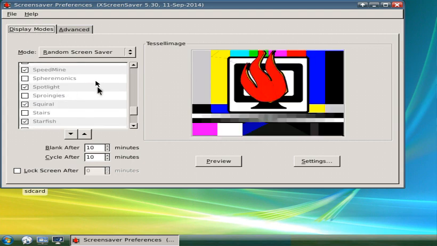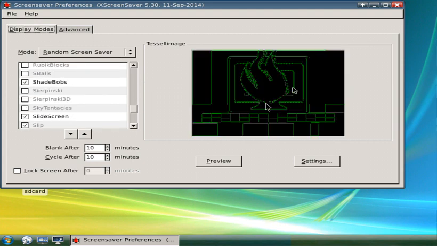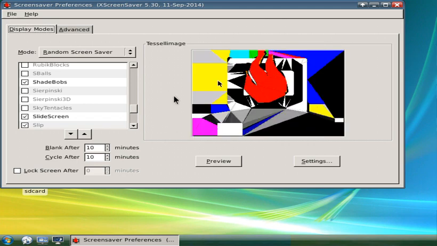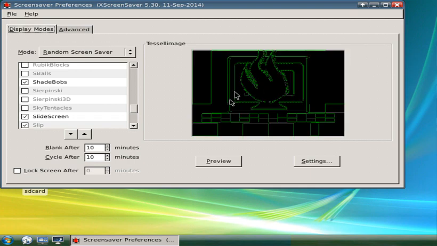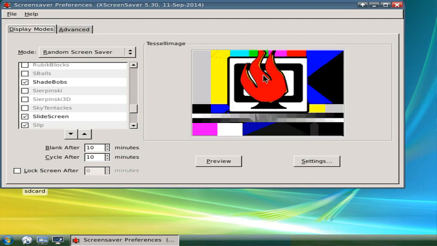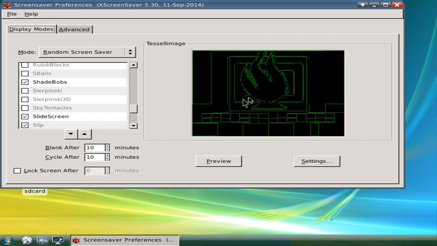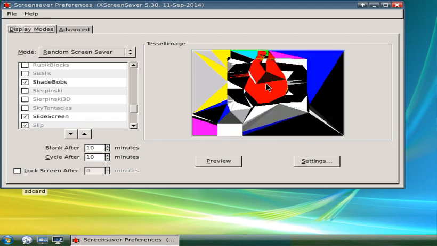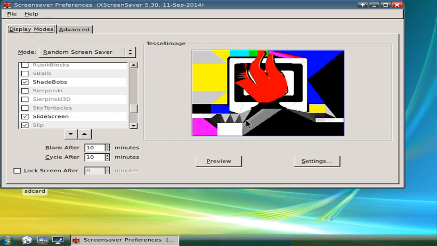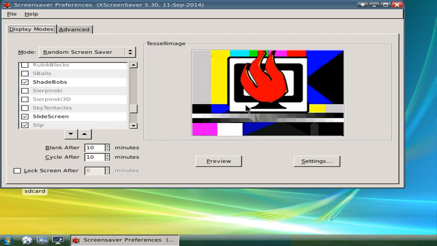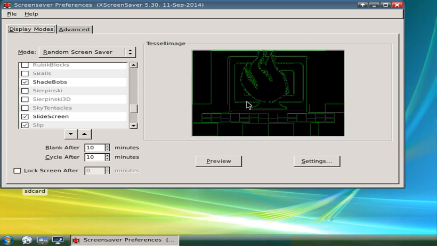So if you do that, it just does that. So it's kind of like the screensaver reacts to your mouse cursor or the click. It reacts to the click. So if I click it, it'll do that.